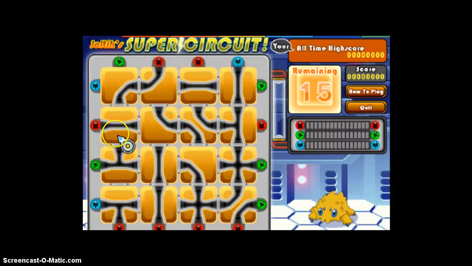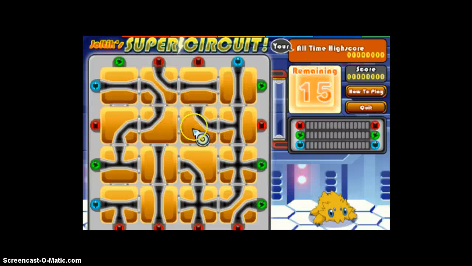Like green to another green. It kind of worked out. Alright, so that one's working now. So we need this red.